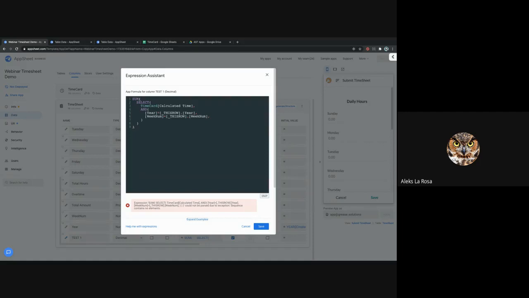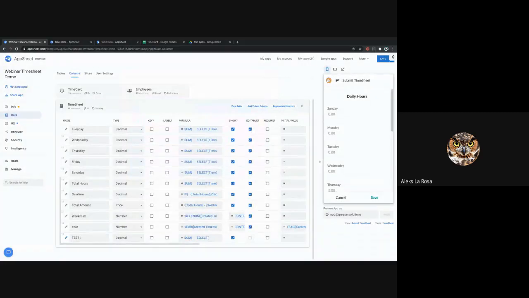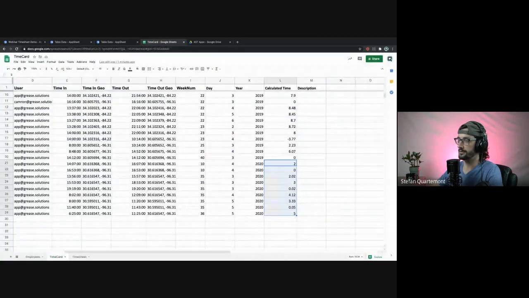This is still going to give me an error here. Oh, there's a comma. Got it. Okay. So now if we look at our aggregate test, we see that the result is now down to 5, because the current week number is week number 36, and the year 2020, the only record that passes that test is our one with 5 hours.